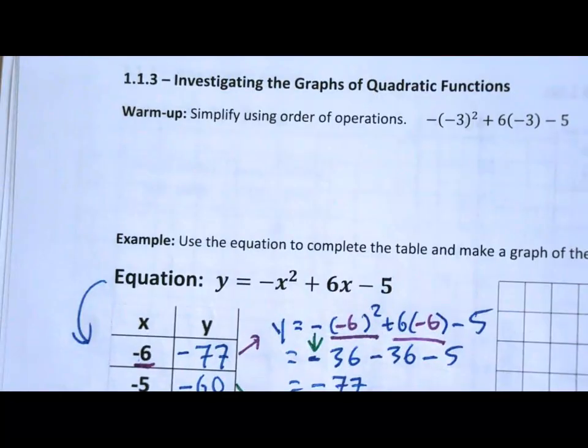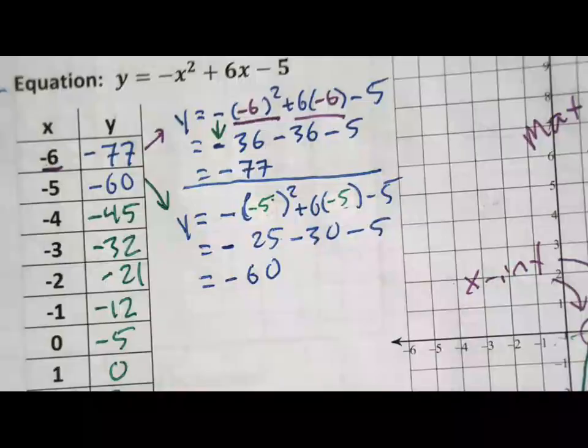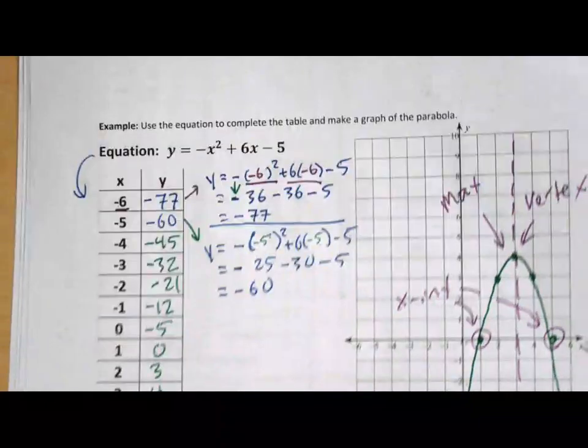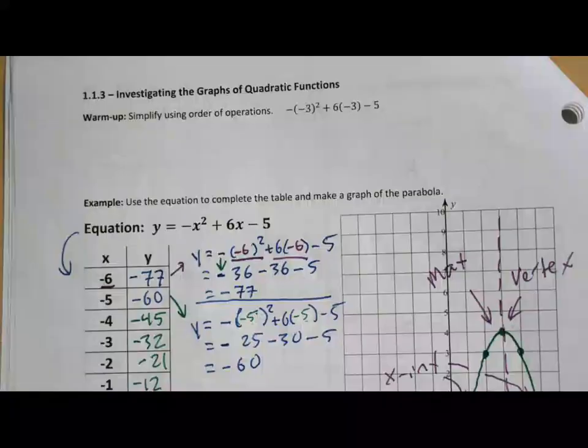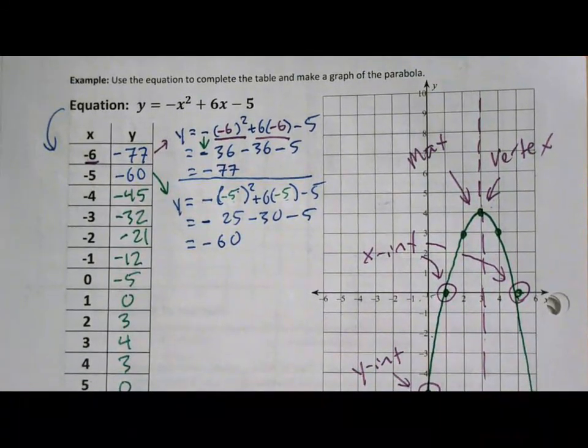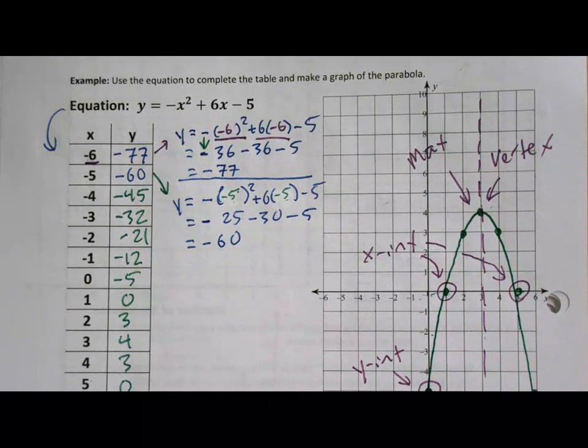And if you weren't here on Friday, you're definitely going to want to get into a group of people who were here on Friday so that they can help you through the whole process. So I'm just going to quickly remind you what we did. This is the problem that we did together on Friday. We skipped a little warm-up because we did something similar in our warm-up on the board here.